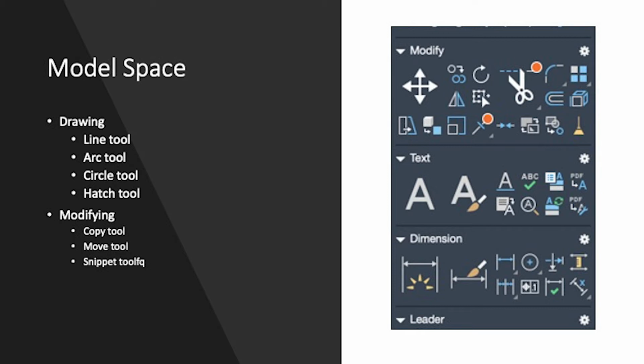As for another tool that is also used in the model space, the modifying tool. If you need to move any layers or lines, arcs, circles, or hatches, you'll find the move tool in the modify section, used easily. As for the copy tool, Professor always says noun to verb. So you click onto the line or whatever you want to copy.